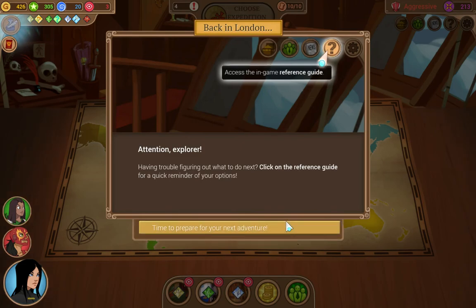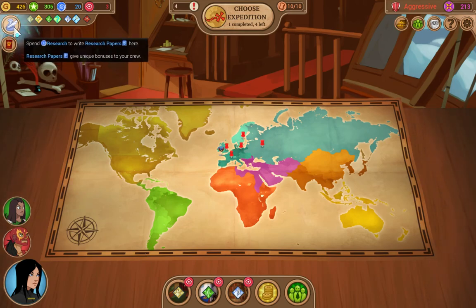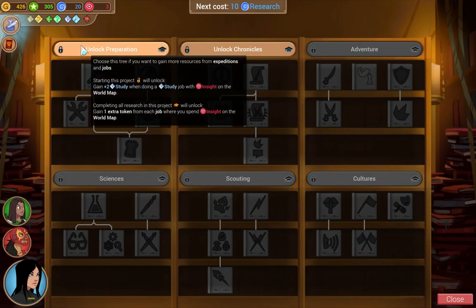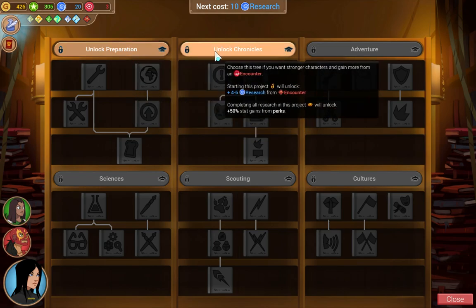Attention, explorer. Having trouble figuring out what to do next? Click on the reference guide. Okay, I'm gonna just do the preparations for the next one, because these are probably gonna be relatively long episodes. So, we have access to preparation, the preparation tree, and the chronicle tree.